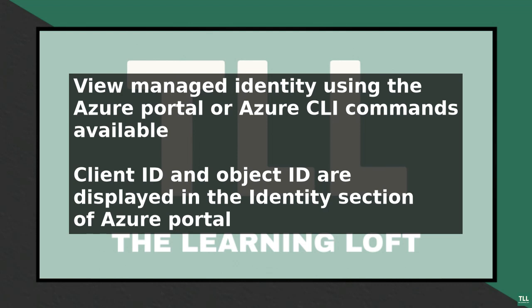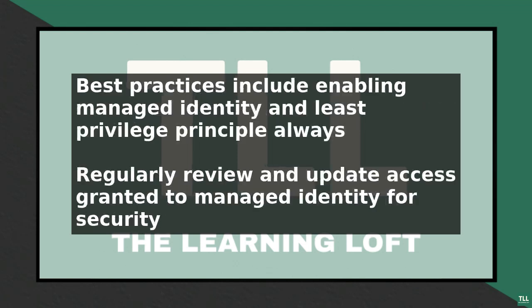Best practices for using Managed Identity with Azure SQL include always enabling Managed Identity for new Azure SQL databases, using the least privilege principle when granting access to other Azure resources, and regularly reviewing and updating the access granted to your Managed Identity. By following these steps and best practices, you can effectively view and manage the Azure SQL Managed Identity for your Azure SQL databases.